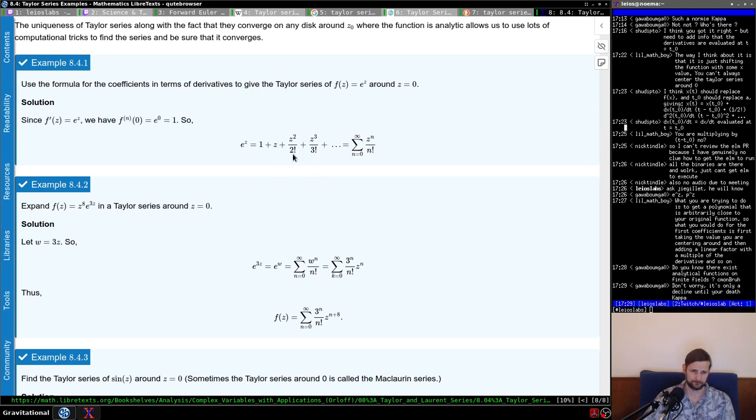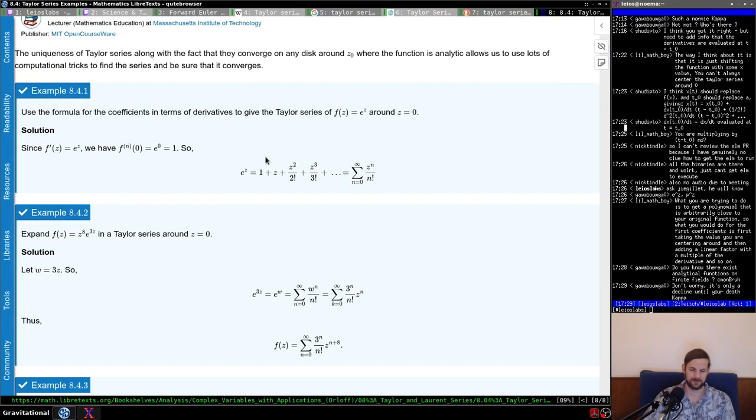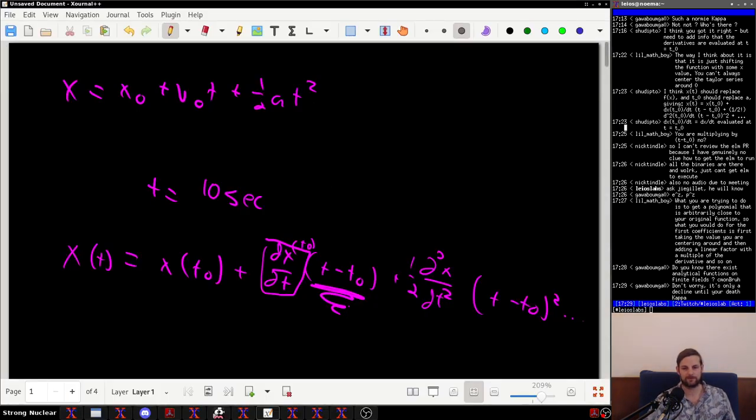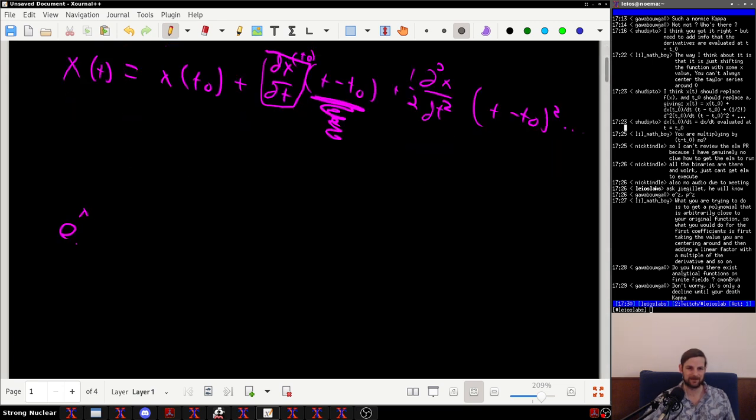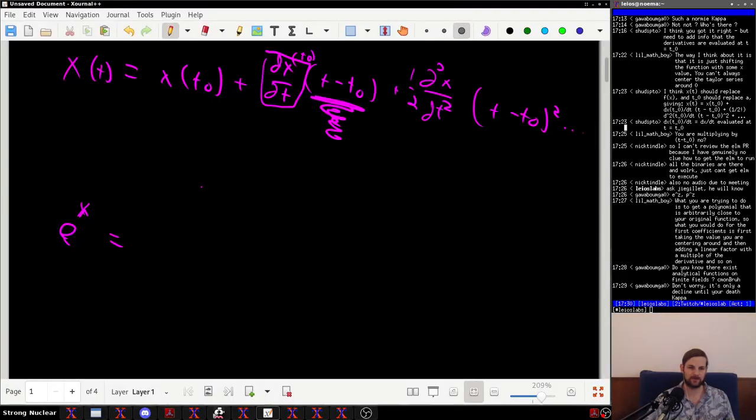But the t minus t naught thing is the thing that's now confusing me. So the thing I'm confused by is the following. What does this term mean? Let's just take an arbitrary function, e to the x, right? This is going to be equal to, and we're evaluating at f of z equals 0, so we evaluate at x equals 0. The first one is e to 0, which is going to be the first bit. That's fine. This is going to be equal to 1.